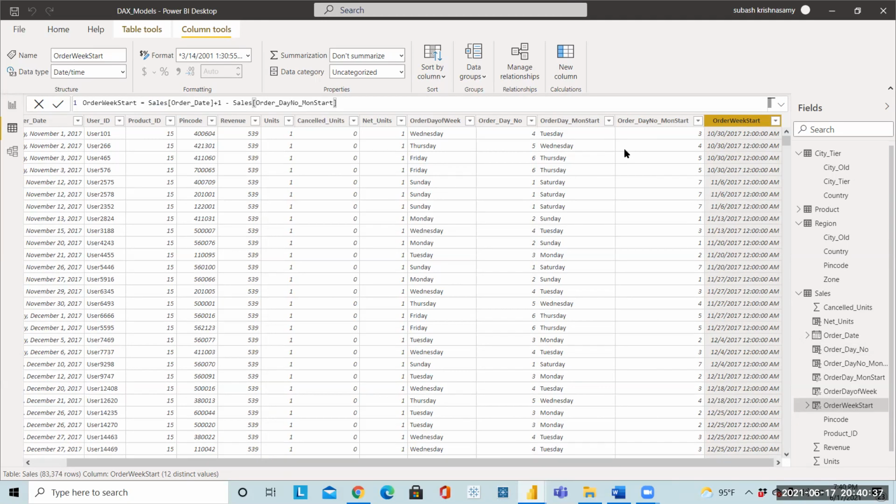When you subtract 3 from the Wednesday, if you go back 3 days, you get Tuesday, Monday, and Sunday. You actually reach the Sunday. So you actually have to add +1 to it. That is what we are doing in this formula, so that we get the Monday date. Getting it?